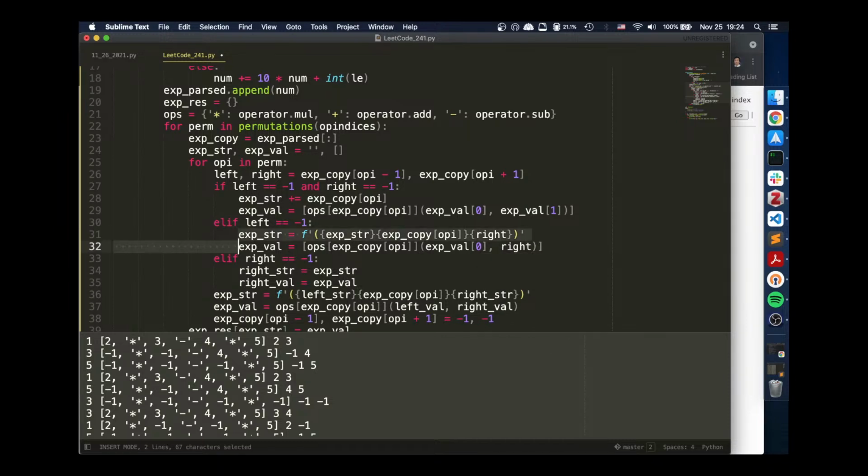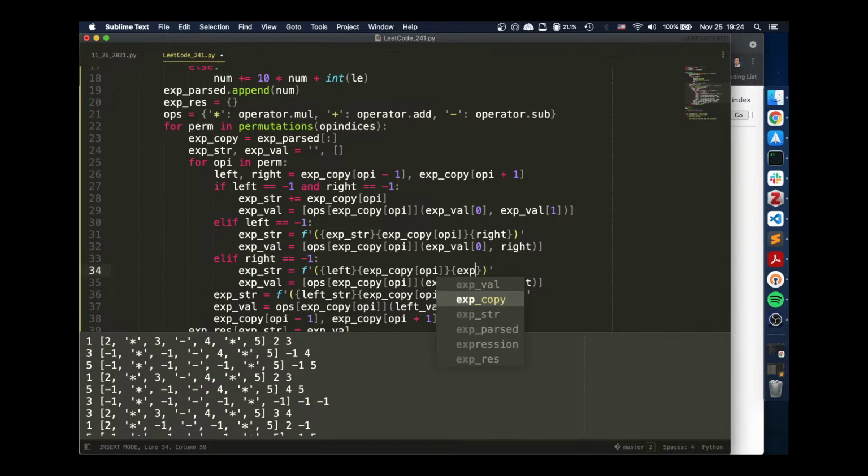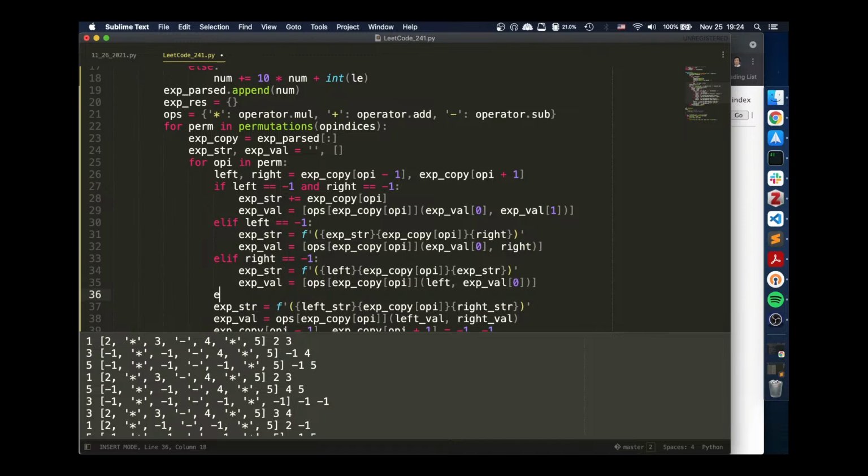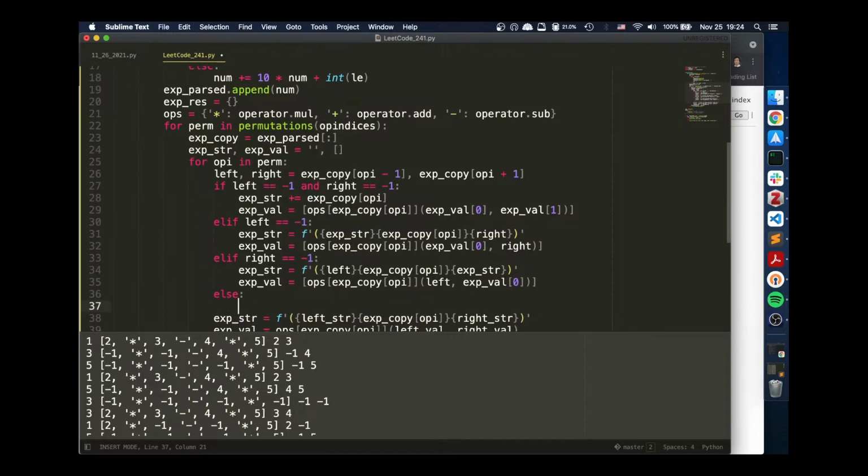Or right equals -1. So it's the same thing. Alright, same thing. But it's going to be left. This is going to be exp_str. And this value is going to be left. And this. Right?